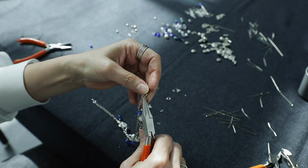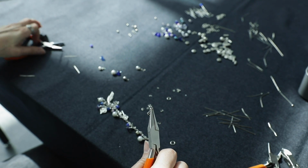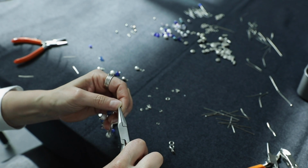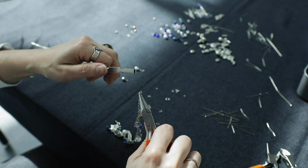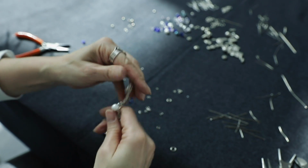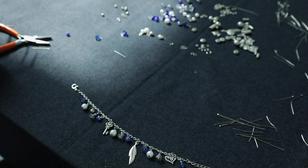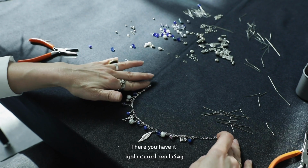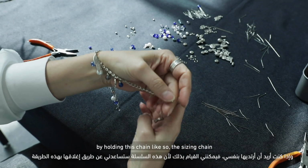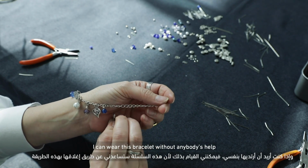There you have it. One second. So there you have it. If I want to wear it by myself, I can do that, because this chain is going to help me by holding the chain like so. Sizing chain. I can wear this bracelet without anybody's help.